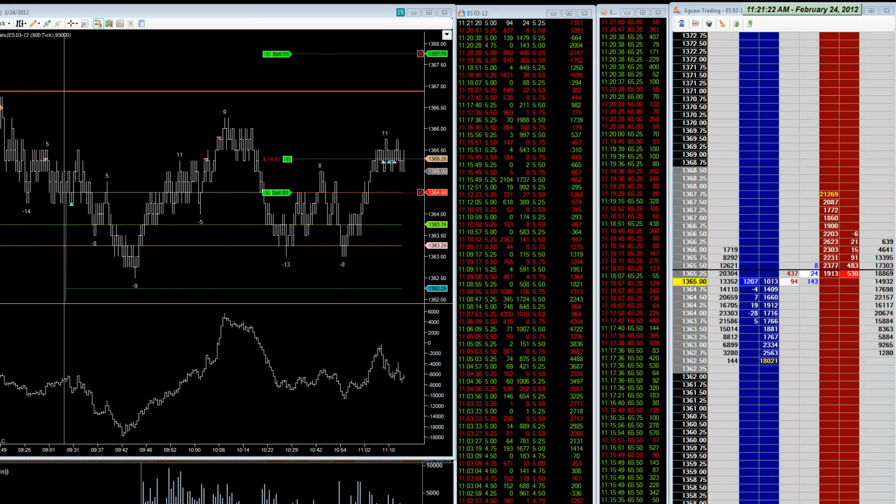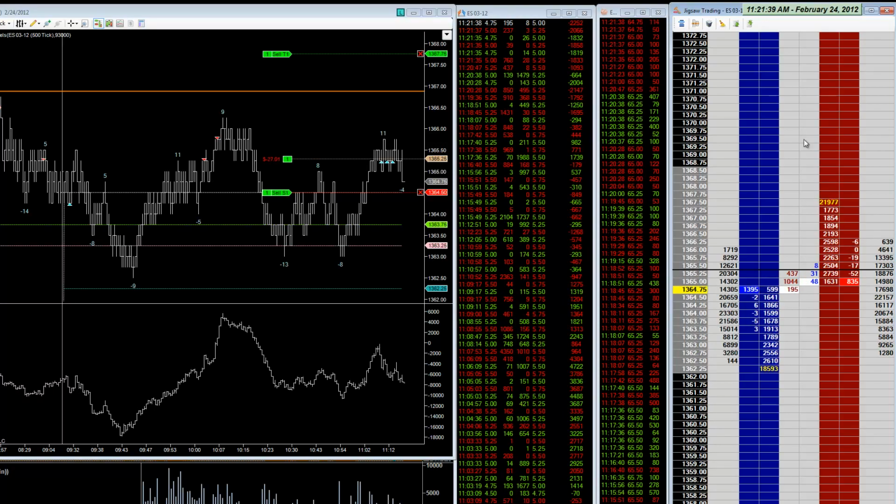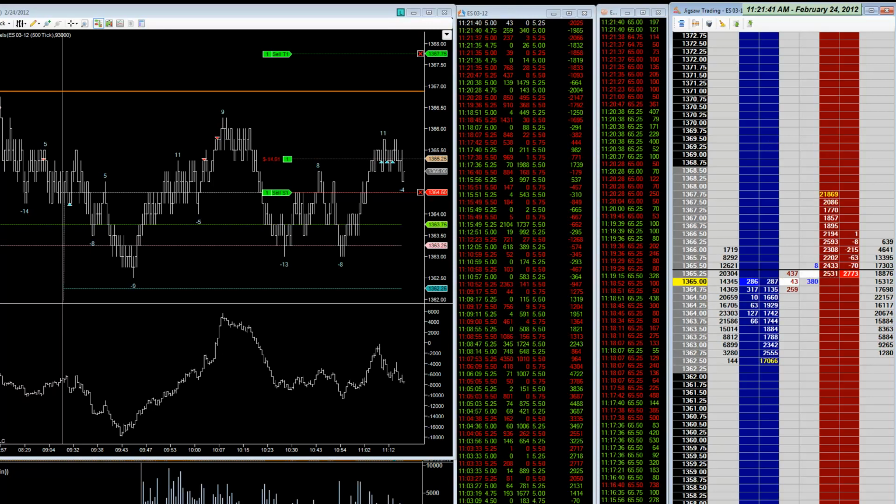Okay, I've just fast forwarded a few minutes. What we can see here is fantastic evidence of me not liking being in these trades. So you can see I've got a top target up there of 1367.75. And then we see some sellers come in, and we see the market tick down. I mean, it only ticks down a tick. Absolutely nothing to worry about. No reason for me to change my mind about this trade at all.